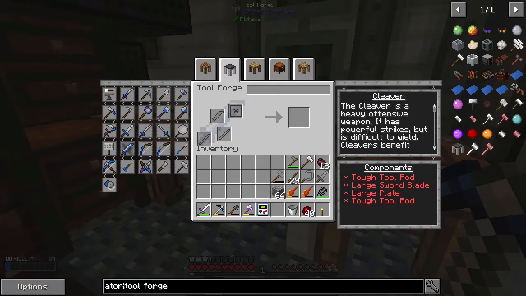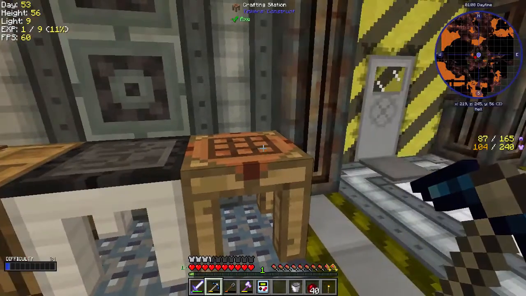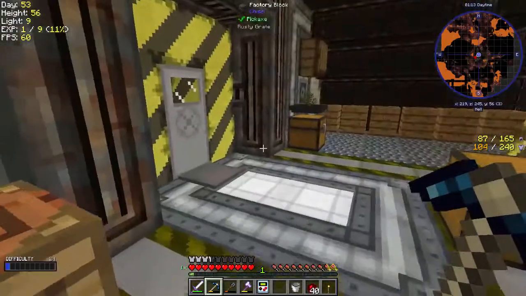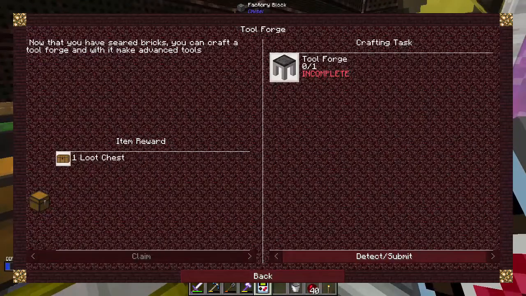So there's a bunch of things. The cleaver is an advanced tool. There's a bunch of tools that we can now make that we couldn't make before. So that's really nice. Hey, we can make a sledgehammer. That's kind of cool. So I don't know why that quest isn't completing.